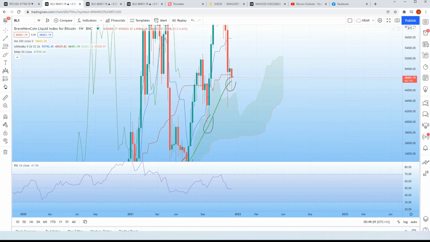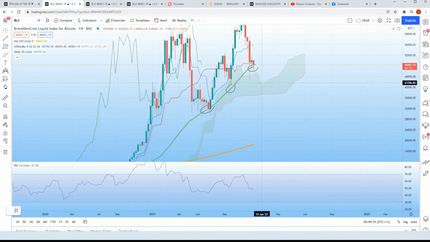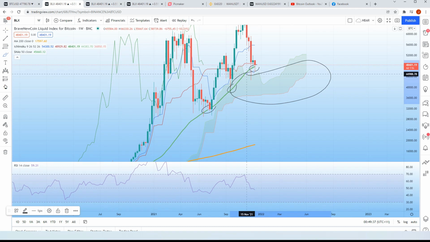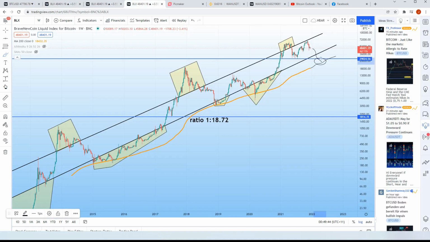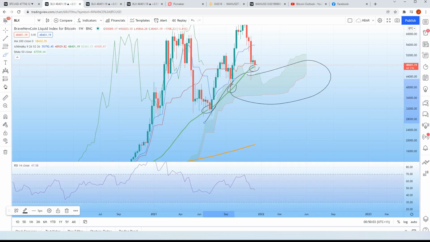We need to make sure we close above. We can wick down and bounce back up. We need to close above. The good thing is we do have support from the Ichimoku cloud. And we can see along here, we've held support along the Ichimoku cloud the entire way, which is really nice to see. And obviously we do have support from the 200-day moving average on the daily. And again, this zone here, we do have support on that long-term trend. So it's very possible that we come down into this range here in the next 4 days and bounce back up. All right, we'll have to wait and see.